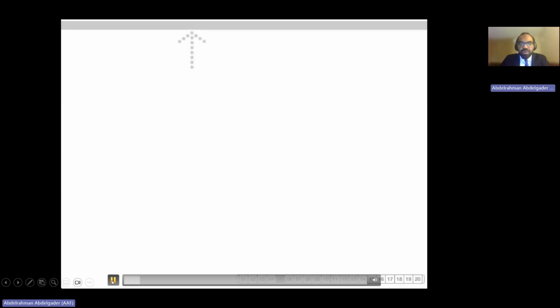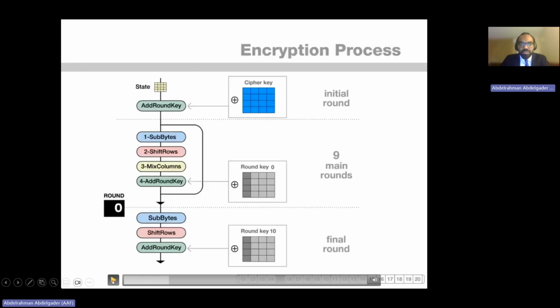Let's have a look. This is basically how the encryption algorithm works. As you can see here, this is the state matrix that has been copied from the previous slides. We will use the encryption key, the actual encryption key, which we sometimes call the master key, to do a first add round key transformation. This transformation is called key whitening, or basically whitening.